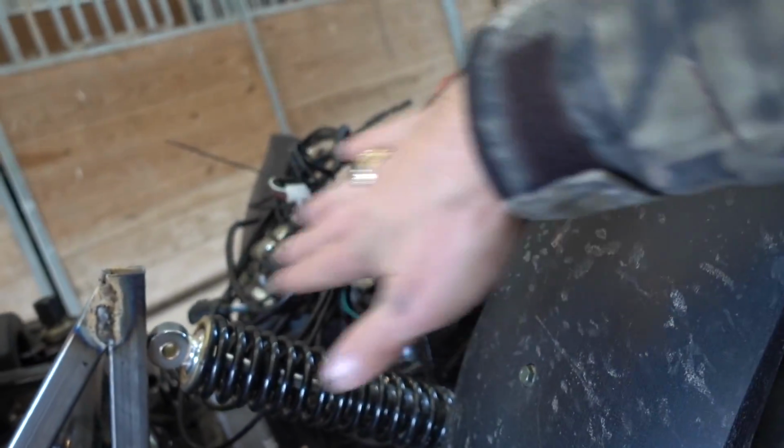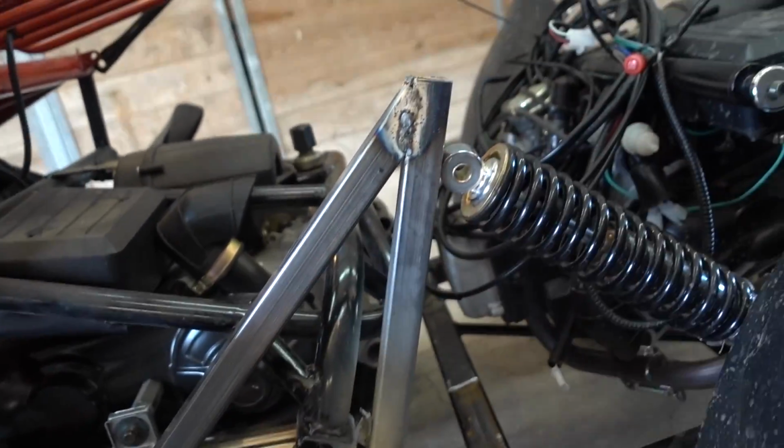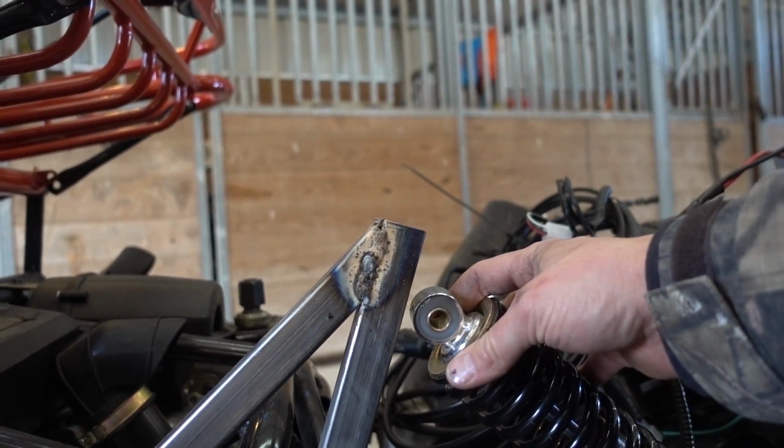So this thing will spring against it. So this is pushing this way, this will be pushing this way. I think that should be strong enough. If not, it'll break, and then I'll know, okay, it wasn't strong enough, and I'll re-weld it and make it stronger. I wish I was a good welder. But there's only one way to get better. Practice, practice, practice. And then pay someone to do it because you've tried 3 times and it didn't work.